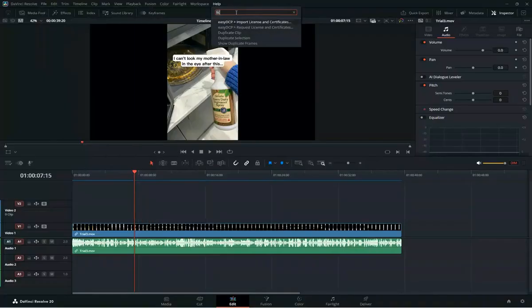Returning to the main interface, you can go to Playback in the top menu and make sure that render cache is set to Smart. This allows DaVinci Resolve to automatically cache media that might slow down your workflow. Additionally, under Playback, enable proxy mode and set it to half resolution to improve playback speed without sacrificing too much quality. Finally, restart DaVinci Resolve to apply all changes and see the improvements in speed and performance.